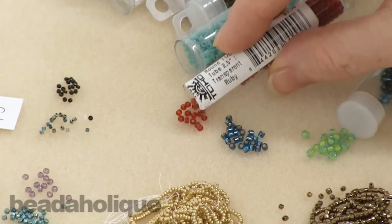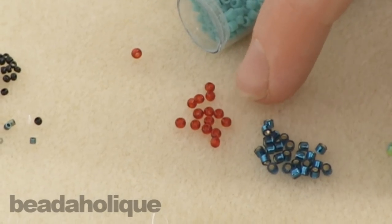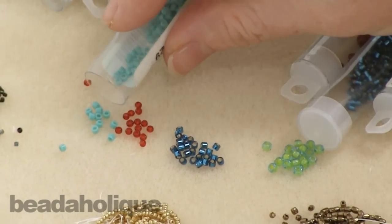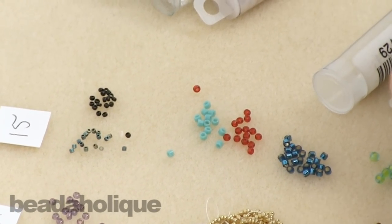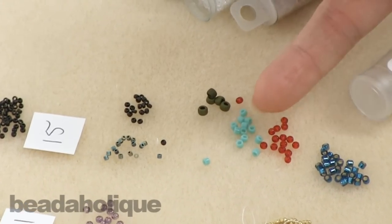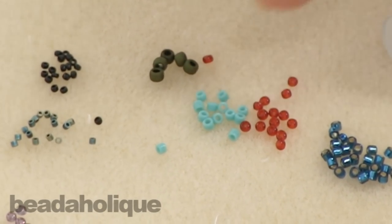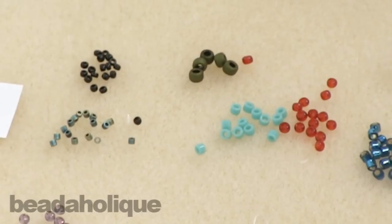Here I've got a transparent bead — just like the name suggests, it's transparent. There's no color lining, no metal finish. It's just a see-through bead. The opposite of a transparent is an opaque — it's a solid bead. And then you might have something like this which is an opaque matte: a solid color bead with a matte finish. You won't see a bead labeled 'opaque shiny,' but you will see 'opaque matte.' If it doesn't designate which one, you can pretty much assume it's going to have a little bit of shine to it.